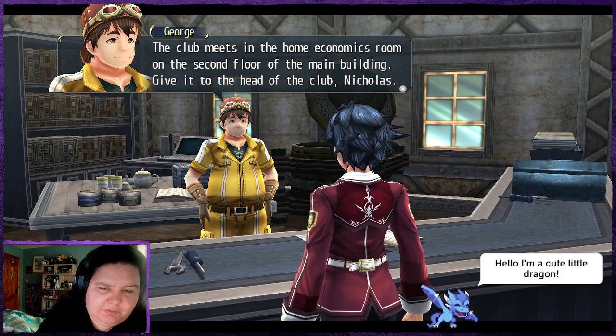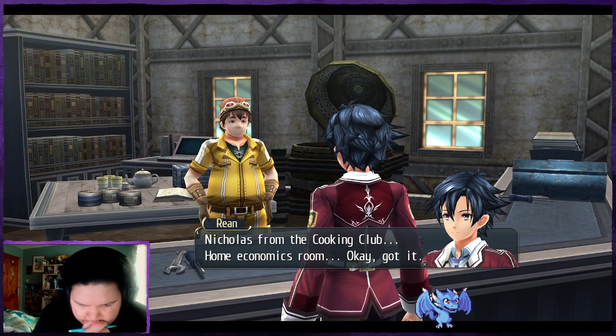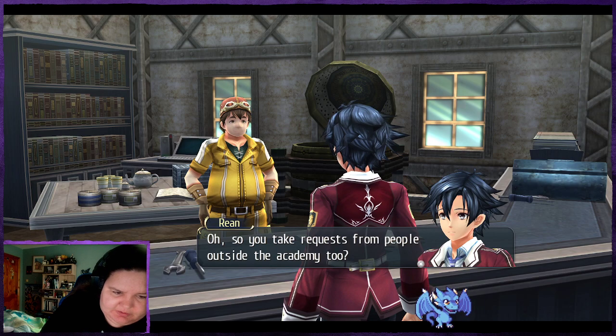The club meets in the home economics room on the second floor of the main building. Give the heads up to Nicholas. Alright. I'm on economics. Got it. Next two are in town. Okay. So you have 2 requests from people outside the academy too.